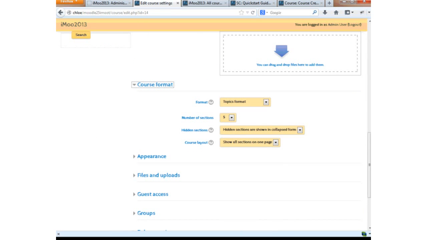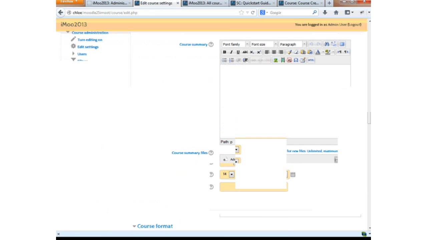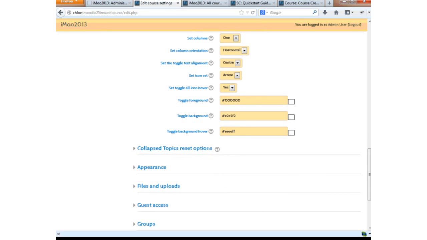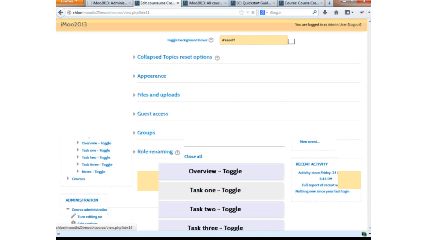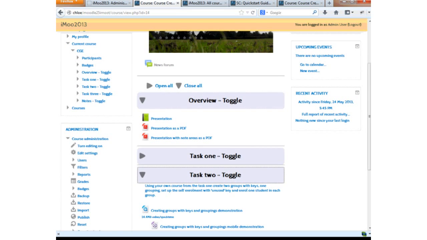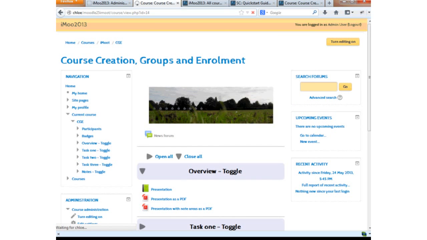topics, it comes up with a whole range of options, and I'll come back and cover those in a little section. So, apologise, a second. We save the changes, then, you see, we've got some toggles. So, open, close, little arrows, open all, close all, and also there's persistence. So here I've opened up the first general one and that task. If we reload the page, hopefully it flickers, and it's reloaded them and remembered the toggle state. And that's on a per course, per user basis.